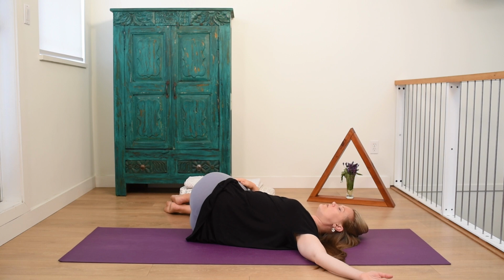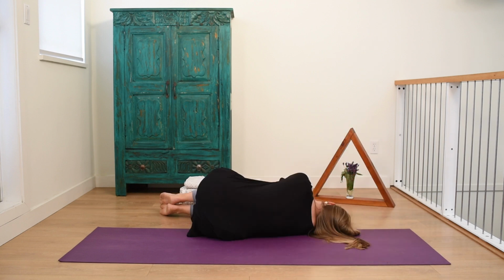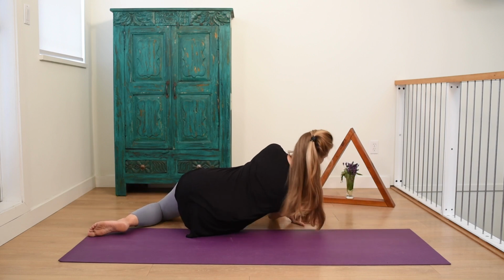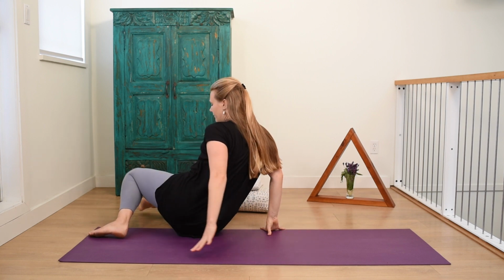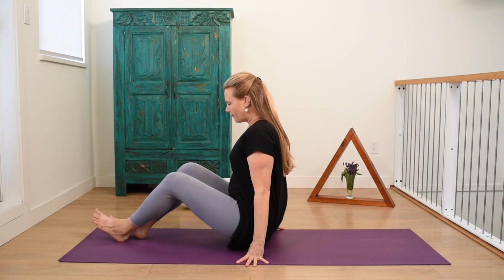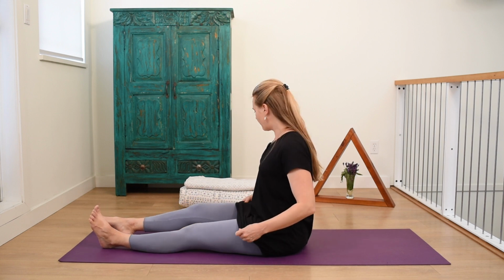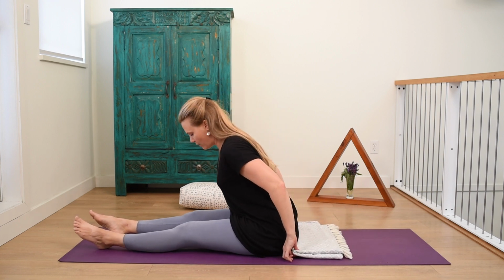And remain over on the right side, drawing the left arm across over to the right, placing one palm on the ground and rolling your body all the way up. And come into a seated position with our legs stretched out in front of us, adding a little support for the sits bones.